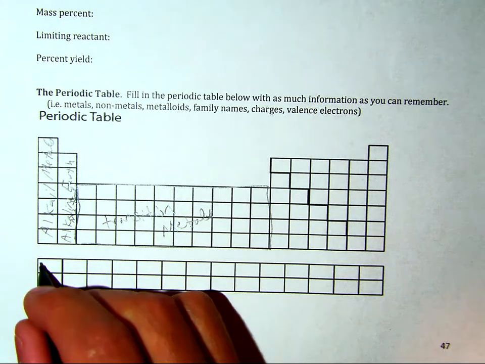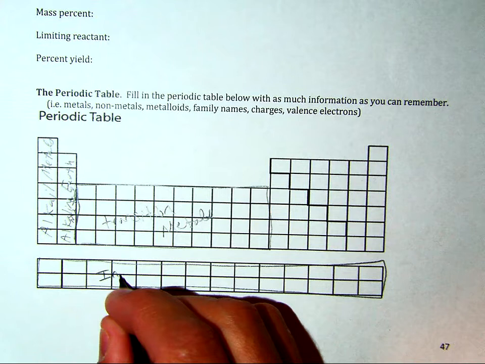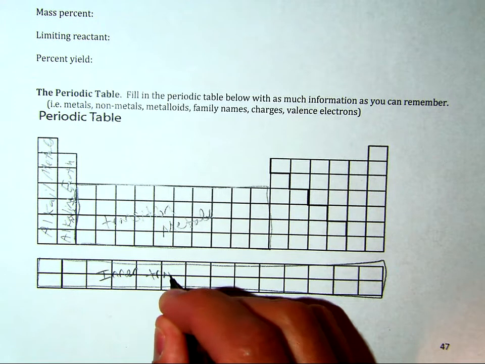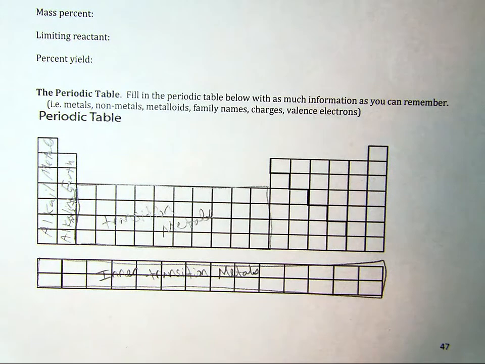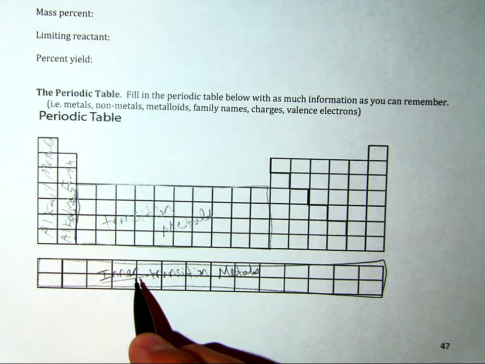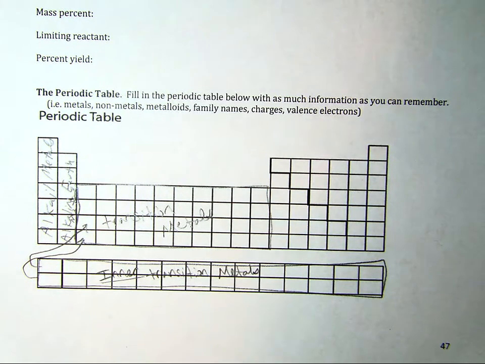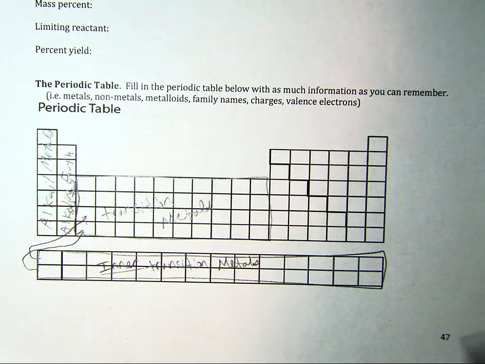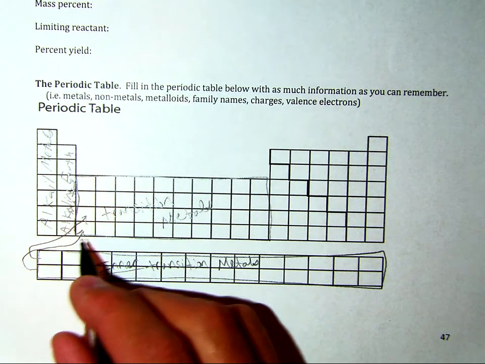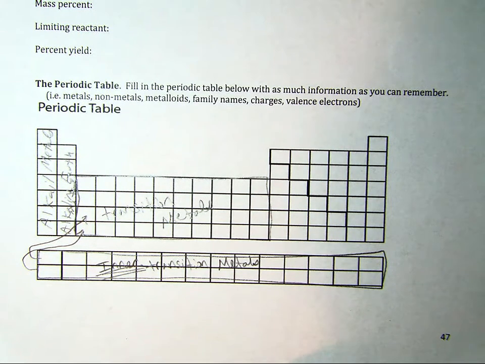And then we've got a couple more family names. Well, actually, let's go down to these two rows at the very bottom of the periodic table. These guys are called the inner transition metals. They're called the inner transition metals because they really should fit in the periodic table right there. But if they did that, that would expand the periodic table so long that it would take up so much space. So they pull these two rows out and put them at the bottom just to save space, but they're called the inner transition metals.